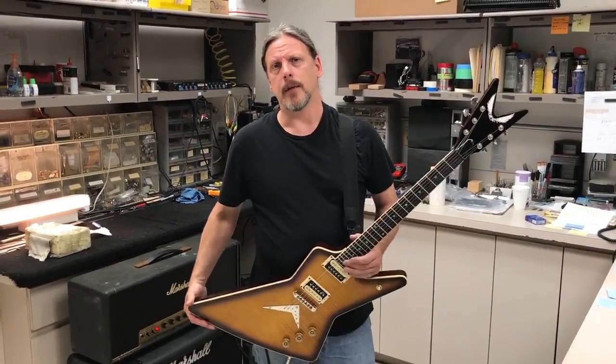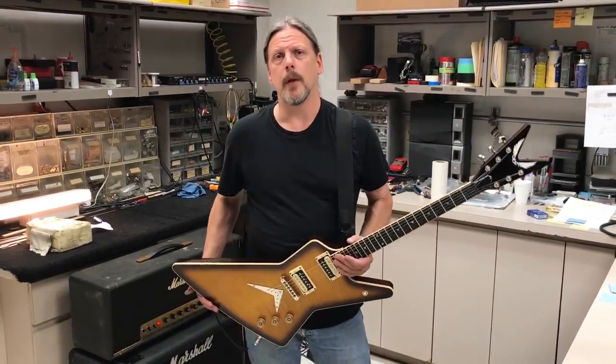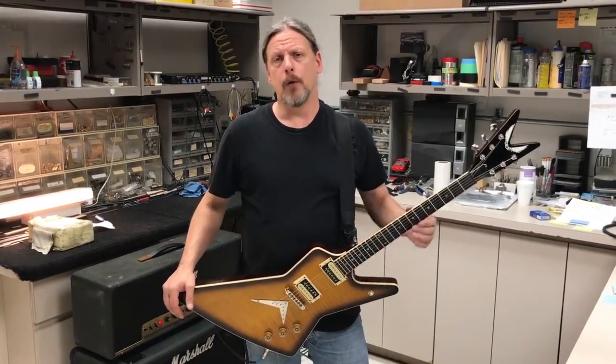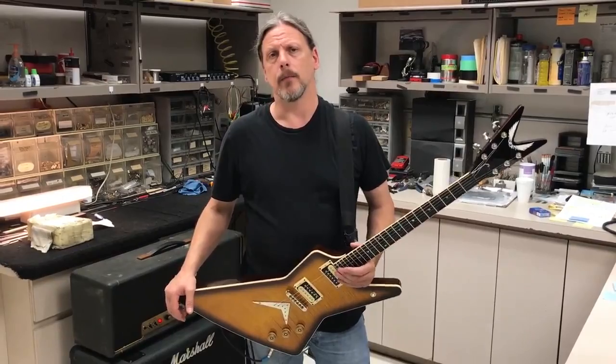It's a DMT time capsule. Most of our USA made guitars come standard with DMT pickups. However, we have a full line of USA made DMT pickups available separately.